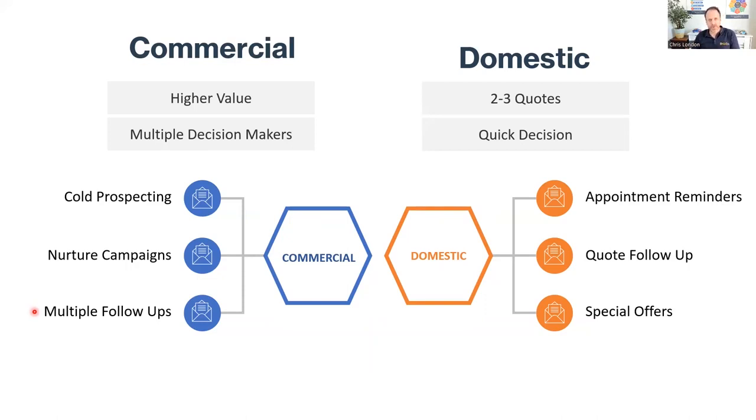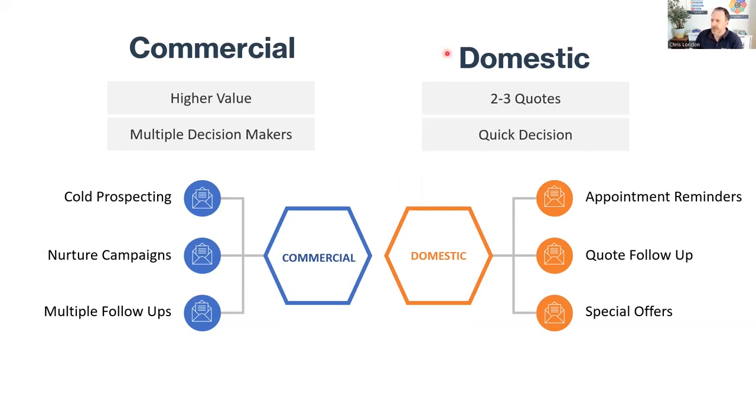Because the danger is you do a quote for a big job today, next week you're doing a quote for another job, and the week after another job, and so on, and you forget about the one that was done today, and it won't get decided on for another 6 months. But if you've got an automated follow-up nurture sequence of emails going on, then that customer is reminded about you continually. So they don't forget about you when they're getting other quotes from other people.